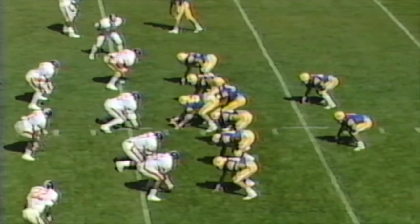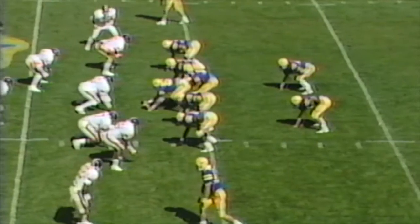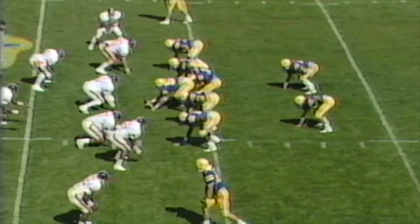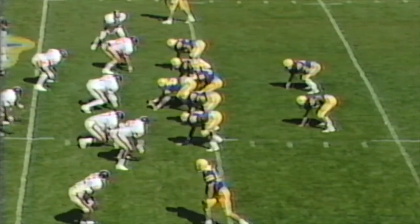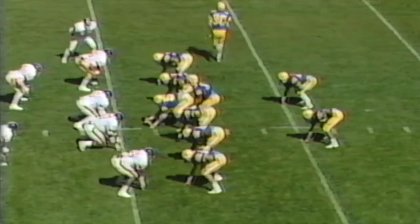The two wideouts to the right. Tony Moore is still not in the ballgame for the Cats. He was injured earlier. Kelly Sherwin, the quarterback, gives straight ahead to Copeland. He wraps the ball up and goes straight ahead to about the 41. Moving right to left, four down linemen for Sam Houston's defense. Two wideouts to the right and one to the left for the Bobcats. Sherwin on the option left. The ball is loose, and Copeland, after the fumble, wraps it up in motion. Five defensive backs in for Sam Houston. Sherwin on a quarterback draw to the 45. 50. He's to the 45 of Sam Houston. 40, 35, 30. And Kelly Sherwin has a first down and a lot more.